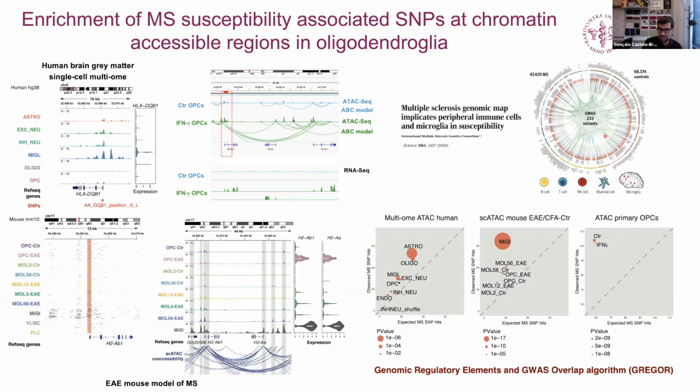And then what the enrichment analysis did was that she went to investigate the overlap between the genomic regulatory elements that we found in our data sets and these GWAS variants. And what she could find was that indeed she could find microglia as one of the associations, as had been previously described, but she could also observe astrocytes and, for instance, oligodendrocytes overlapping, both in the multi-omic ATAC data but also in our mouse single-cell data sets.